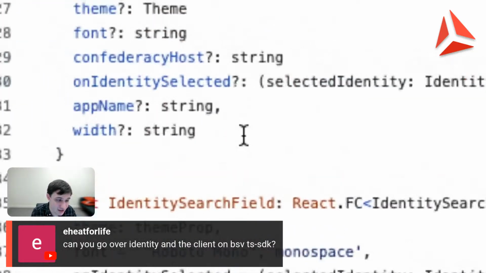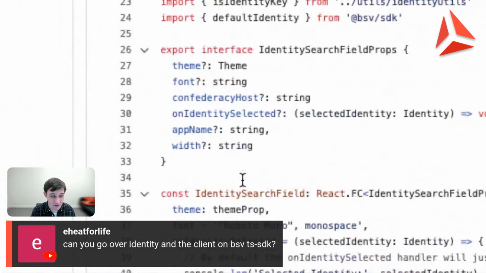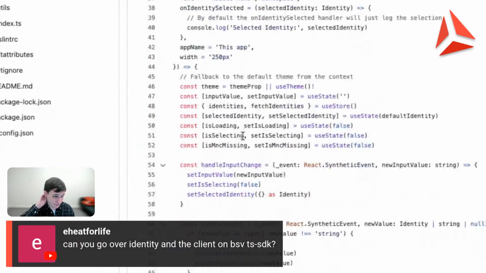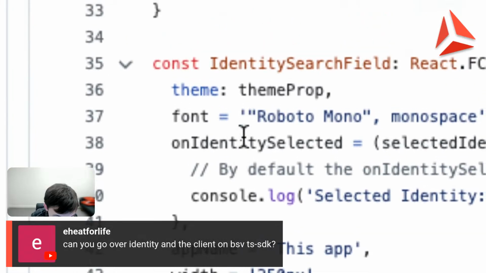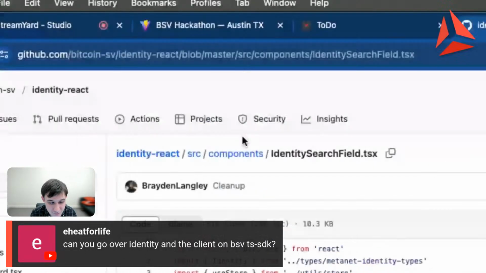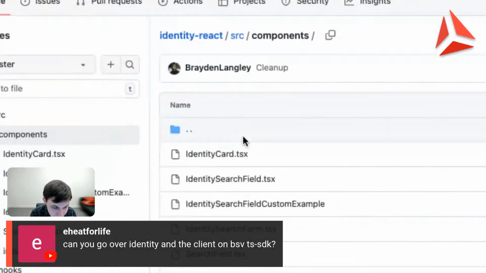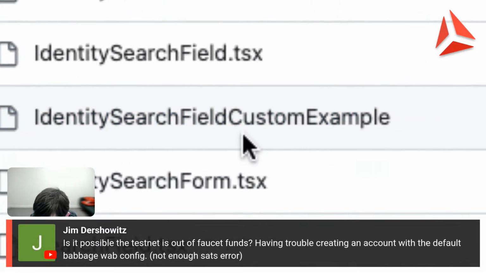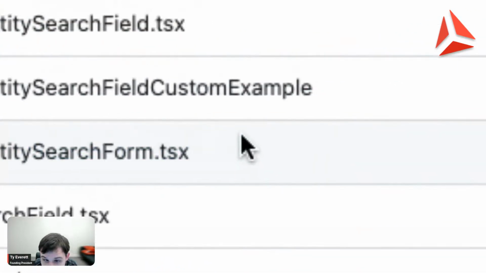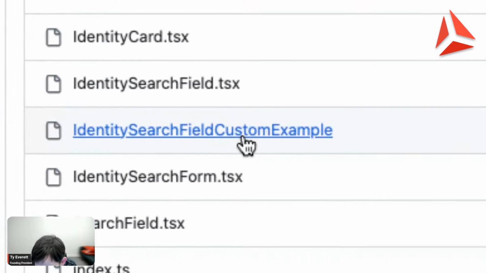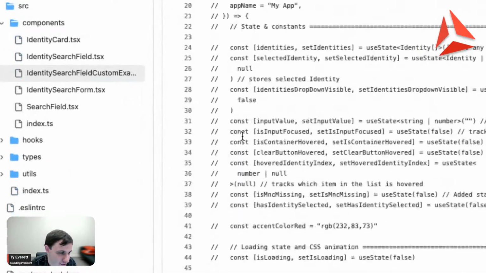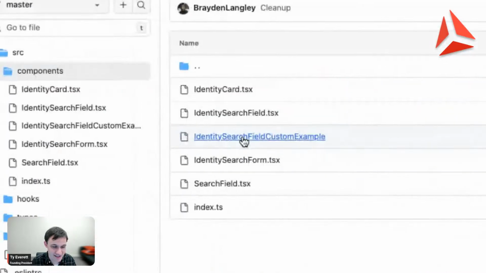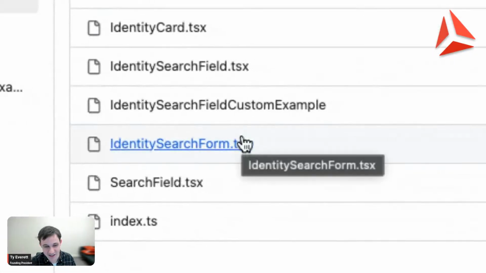And so you can use that in your apps to build little search boxes for, oh, I want to find somebody to play a game with, or I want to find somebody to, whatever it is that my app does. Now I can pass in a few things and actually allow that to work. Let's go to identity search field custom example. Let's file with no extension. What? So somebody in this repository created a file that does not end with any extension, and they just left an example.